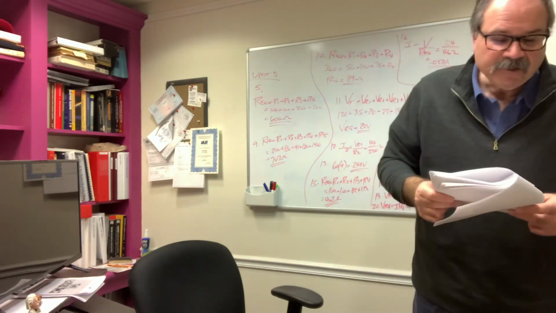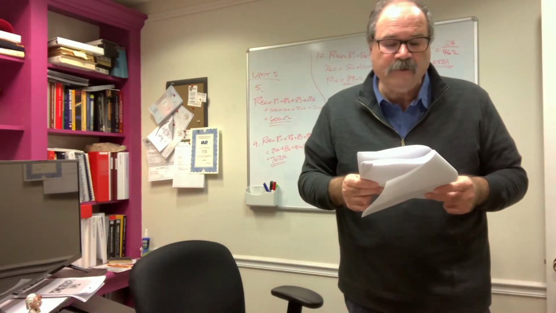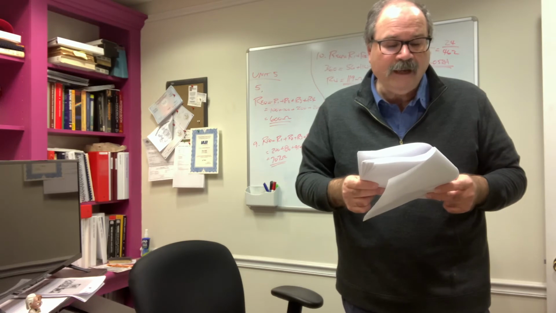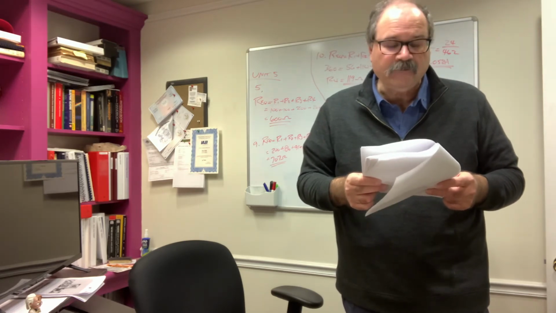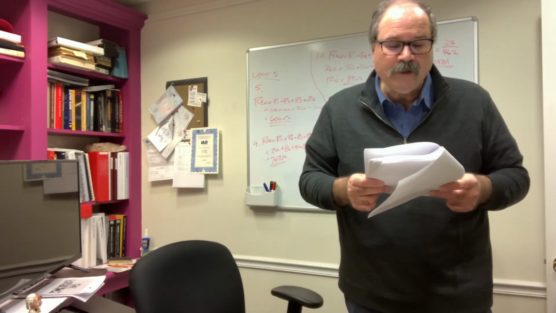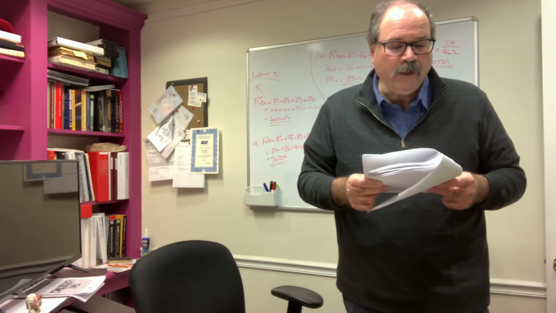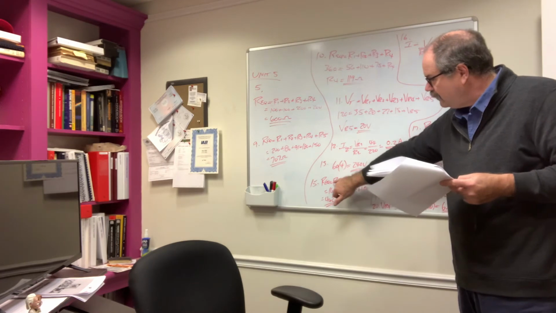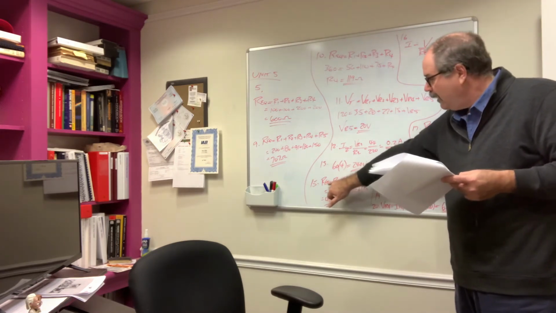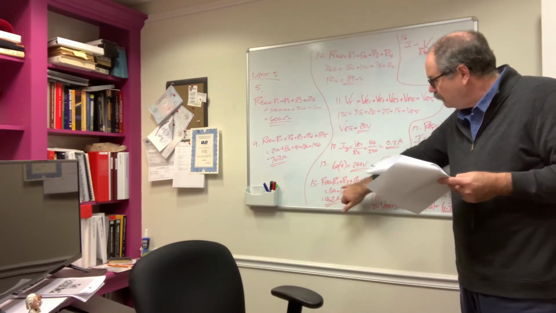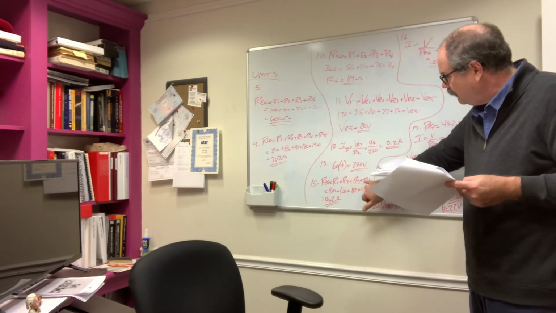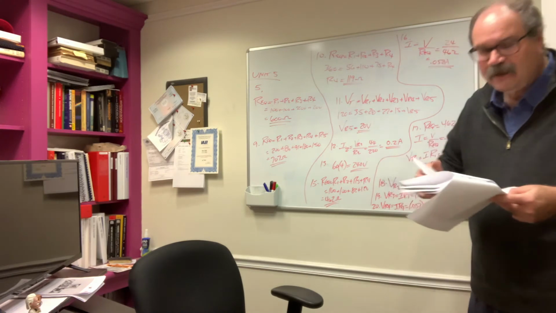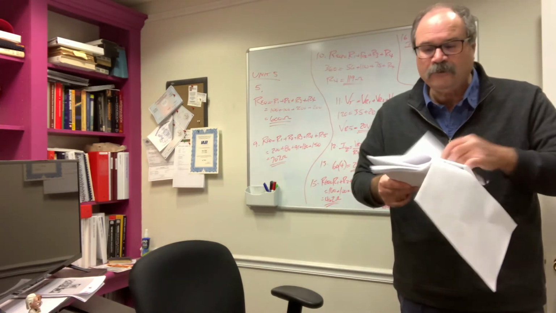Question 15. A series circuit is constructed from 4 resistors with values of 160, 100, 82, and 120 ohms respectively. It is connected to a 24 volt power supply. What is the total resistance of the circuit? So again, we're looking for the equivalent resistance, REQ. REQ is equal to R1 plus R2 plus R3 plus R4. Plug all those numbers in, and we get an overall equivalent resistance of 462 ohms.